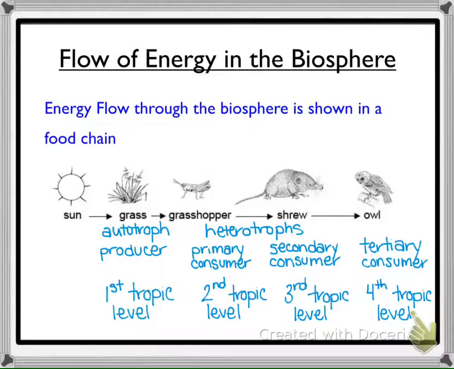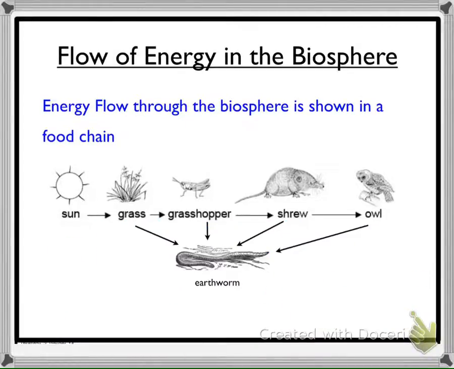Now there's one more important note to make about this food chain, and that's the fact that the sun in this food chain is a constant input of energy. So the sun never, in our lifetime at least, is going to run out. It's going to continue to provide energy to this food chain. And because there is this constant input of energy from an outside source in the biosphere, we consider the biosphere to be an open system in terms of energy. So that means that material, in this case energy, is constantly being added.